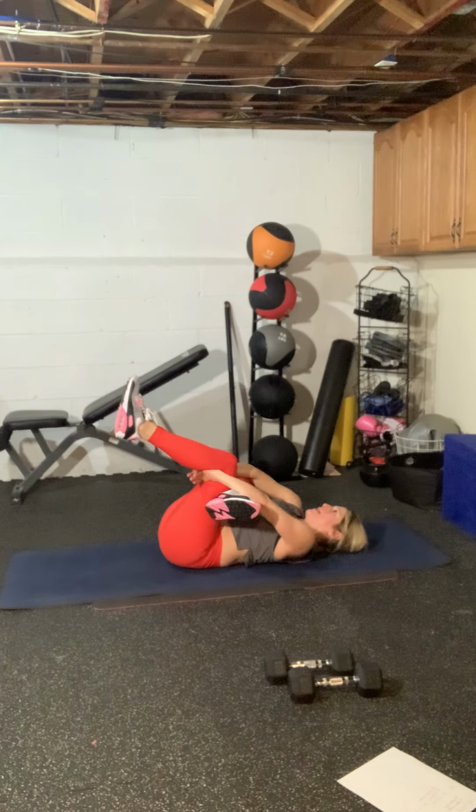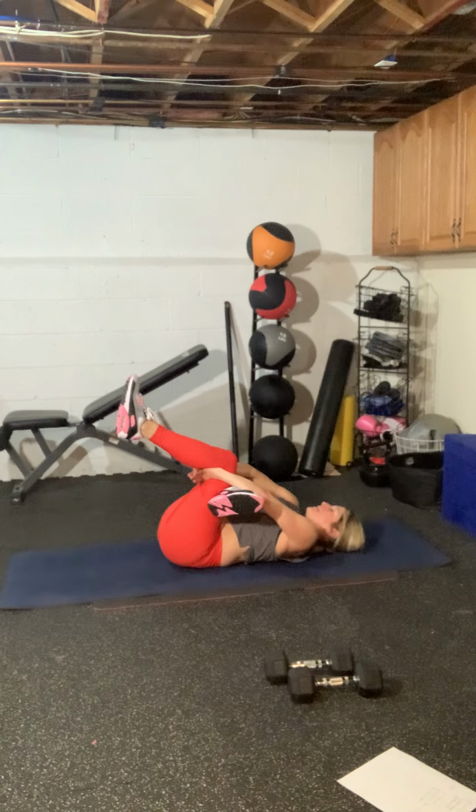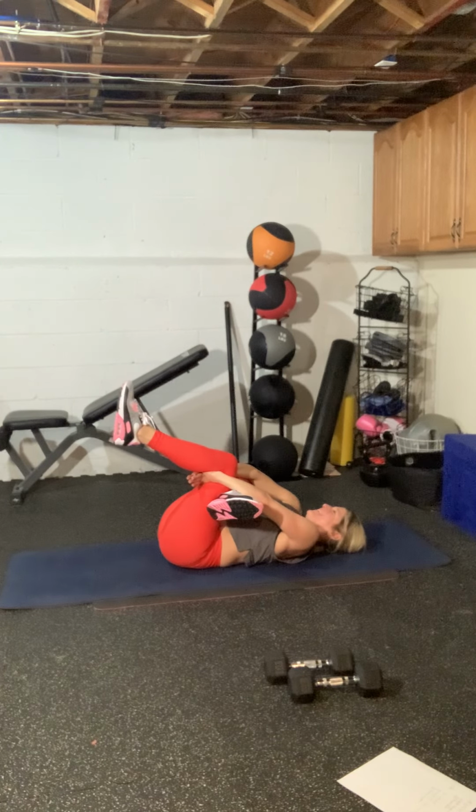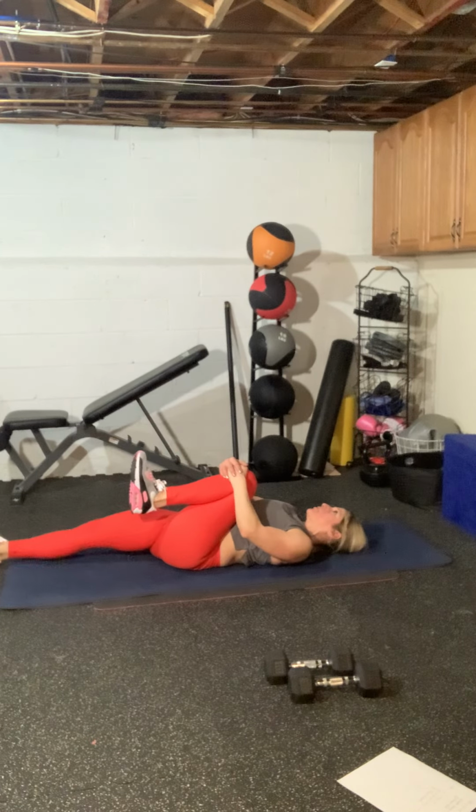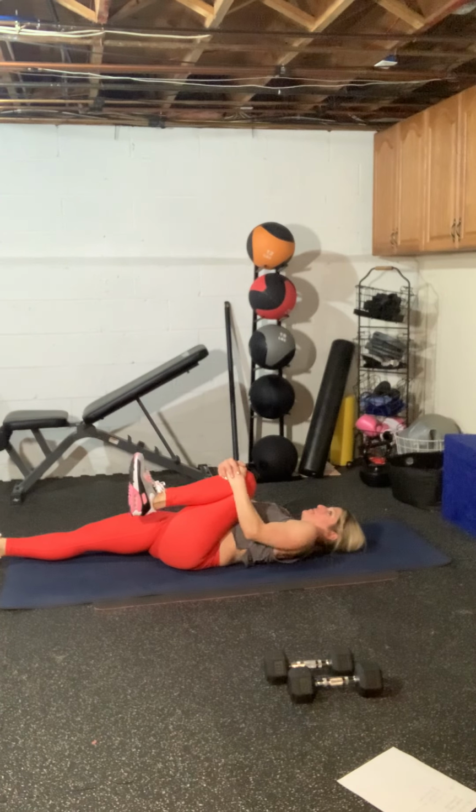I can't stop moving my upper body. Oh man. Crack my elbow sometimes. Here we go, bring that knee in. I think we just want to stop moving.